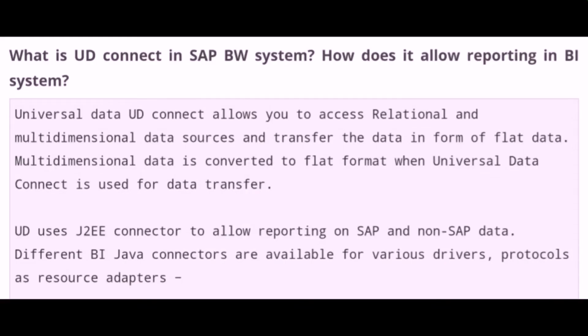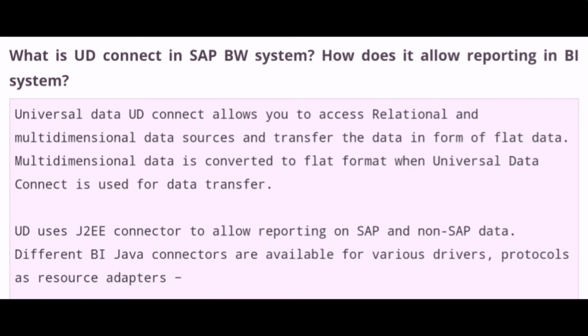What is UD Connect in SAP BW system? How does it allow reporting in BI system? Universal Data Connect (UD Connect) allows you to access relational and multidimensional data sources and transfer the data in the form of flat data. Multidimensional data is converted to flat format when Universal Data Connect is used for data transfer.